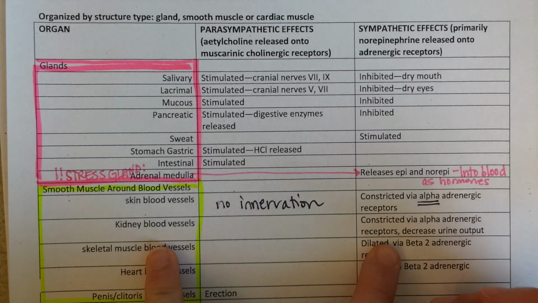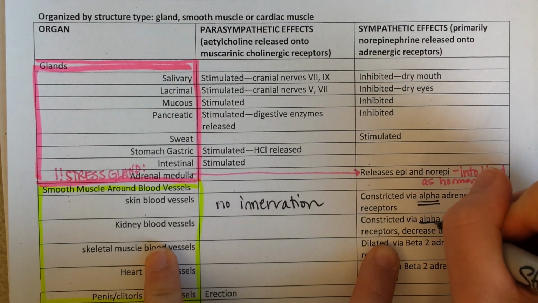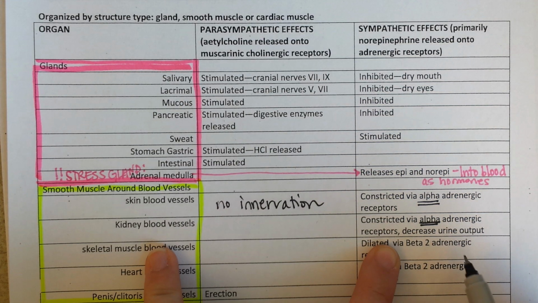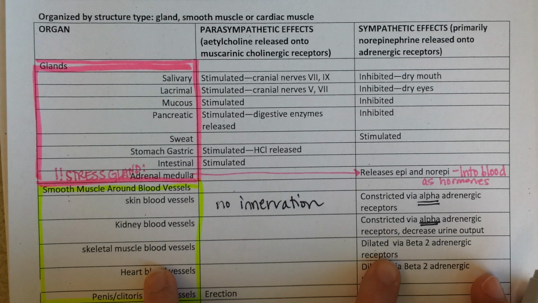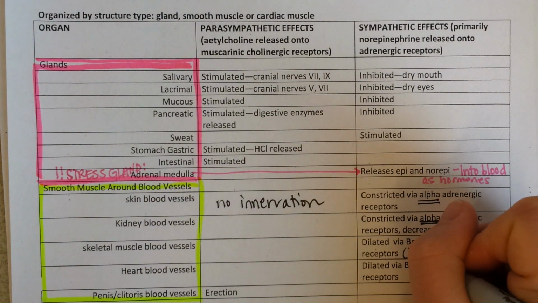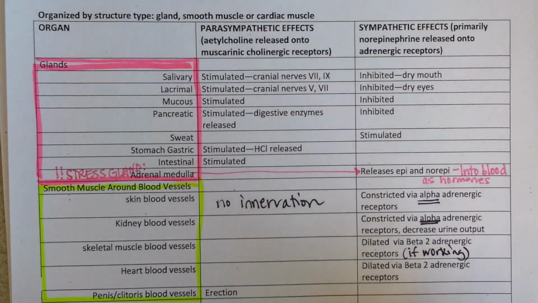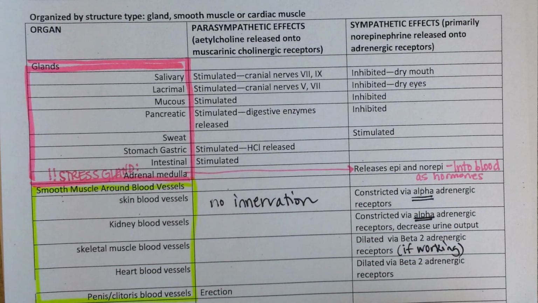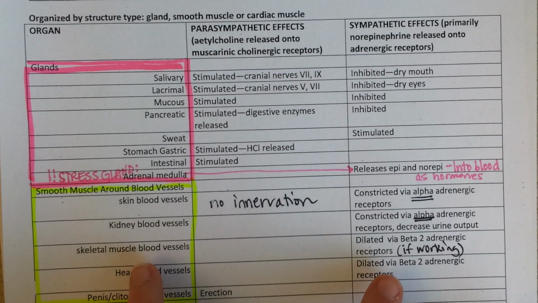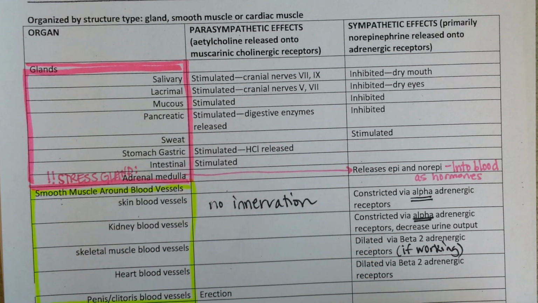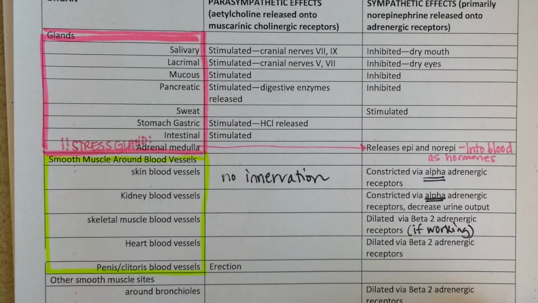And then kidney blood vessels are also constricted during a crisis, so you're not going to make as much urine. There will be a decrease in urine output. The skeletal muscles that are being worked out, if they're working, your autonomic nervous system can also adjust. If you're running, then there's going to be greater dilation of the skeletal muscle blood vessels in your quads than, let's say, in your biceps. Or if you are just lifting barbells, there's going to be more dilation in your biceps than in your quads. Not all of your skeletal muscles will have dilated blood vessels at the time, just the ones that need it.